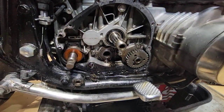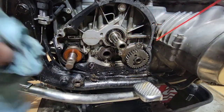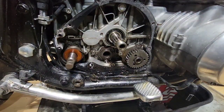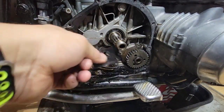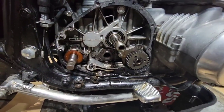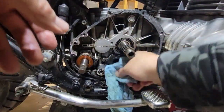So we are going to have this clean. We are going to remove all the gasket, and the cleaner the better. You see? All the deposits of oil, dust. And I think I did a lot of damage when I was using the bike in the wrong conditions. So we have the gasket here that we have to throw away every time that you remove it, you see? But I'm not going to show too much about the gasket, because we know that you have to replace it.